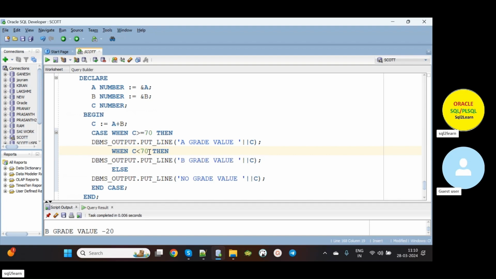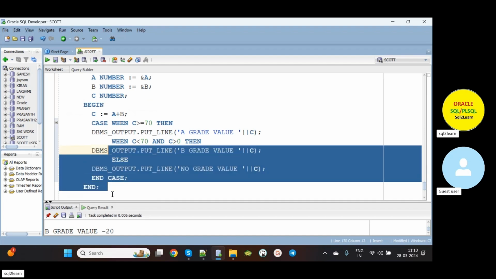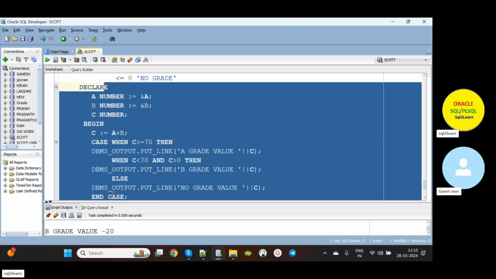That means till 0 only I need to get B grade. So for that purpose, easily we can add and C greater than 0. That means it has to lie between 0 and 70 for B grade. Yes, sir. Now maybe we fixed this bug.